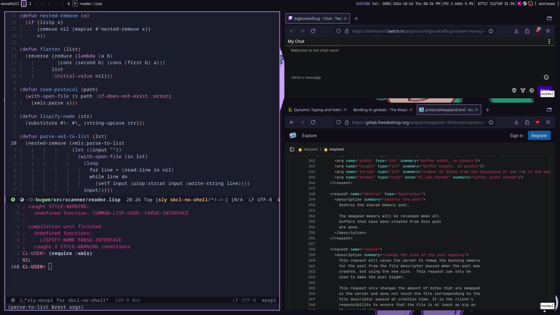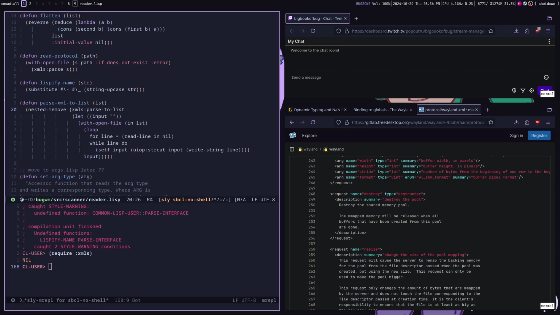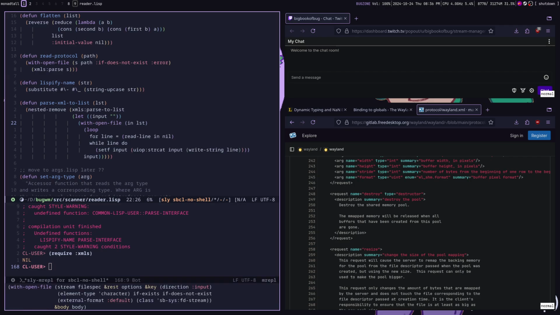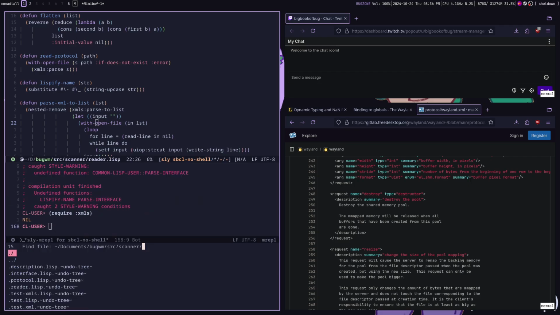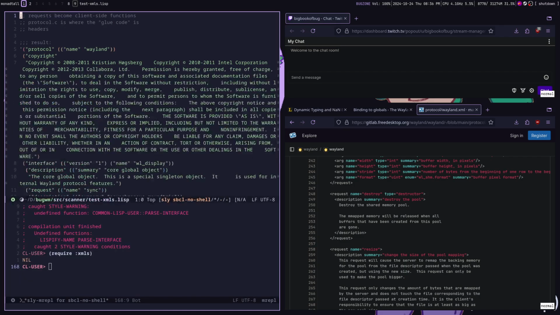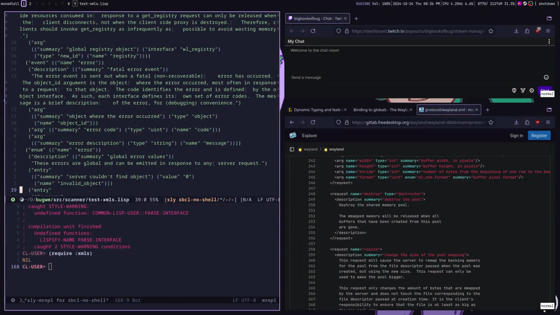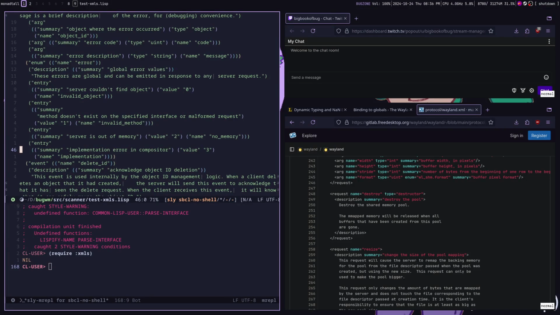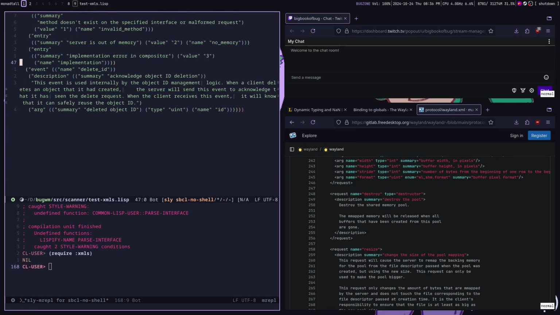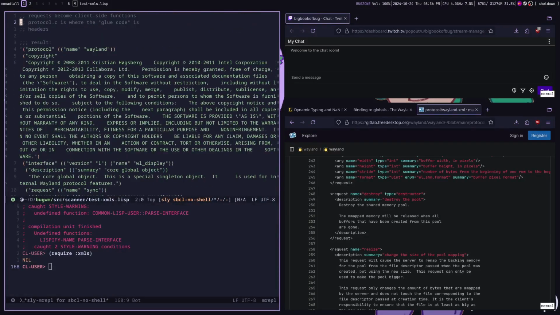But yeah, all this does is it uses the parse-to-list XMLS functionality to take the XML, and if we go into test.list, we can see sort of what this ultimately looks like. It spins it into this list, and we can just car and cdr our way through the list and create objects for each element. This is kind of like the start of the protocol. I just pulled this out of the main protocol for testing primarily, but it has everything.